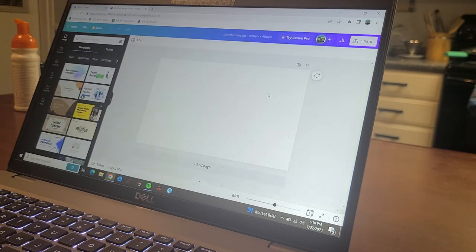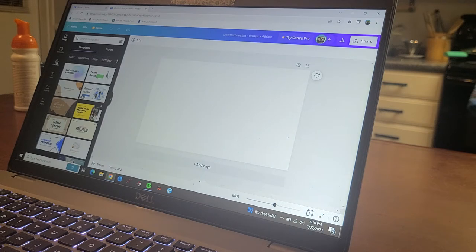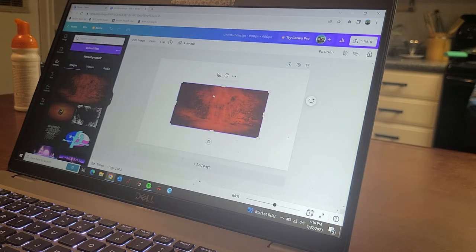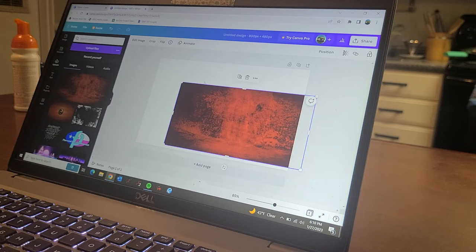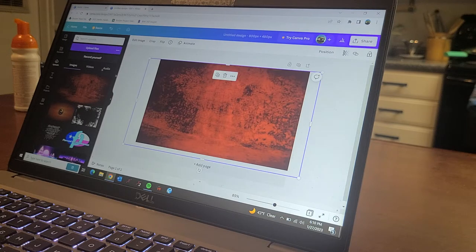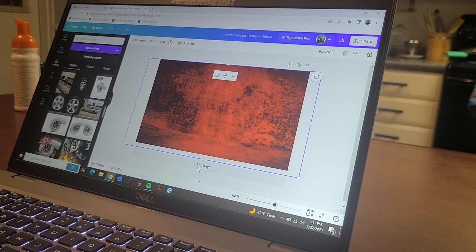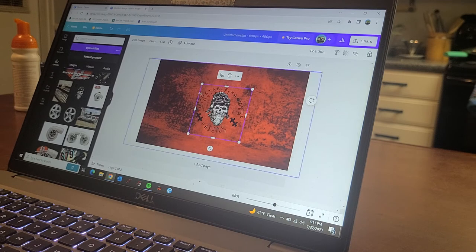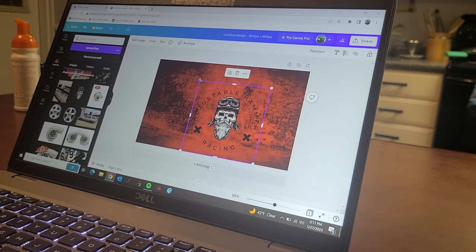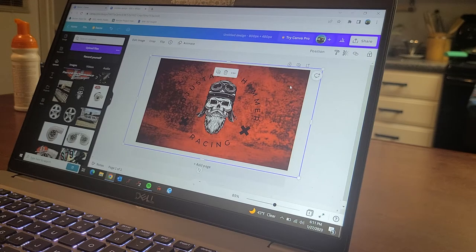It's going to give you a blank screen and you can design on this screen how you see fit. What we'll do is go to some uploaded photos that I have — we'll do this one, do a big background, drag it to make it look big, have something in the background there. Then scroll down a little bit and we'll go to add the racing logo.